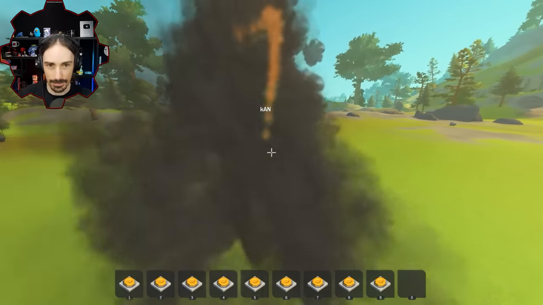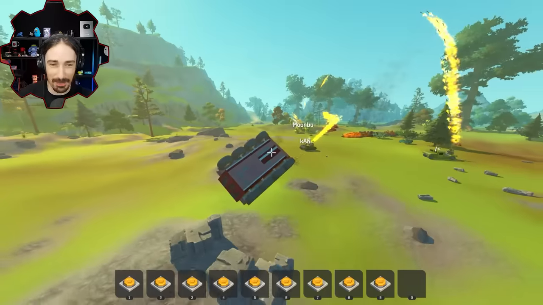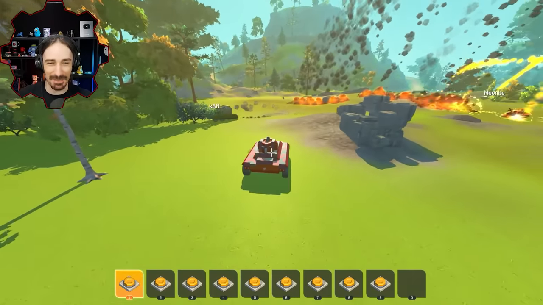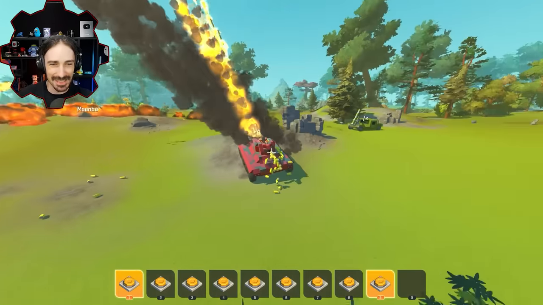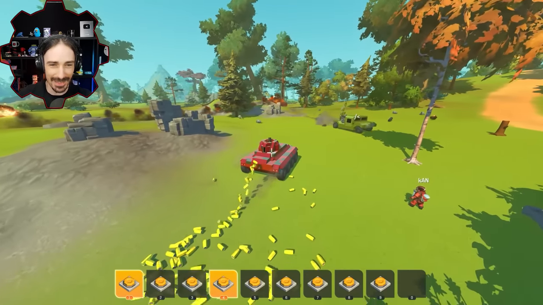Yeah. Okay, wait, I can't even see through the smoke. Oh my goodness! Wait, what just happened? What just happened? Oh my goodness, what is going on? Wait, did somebody change the explosion power? What is going on? I'm gonna make it rain. Did somebody change the explosion power or something? I don't understand what's happening.